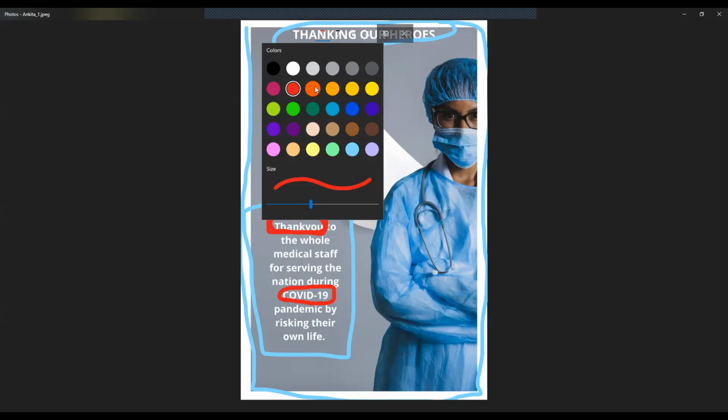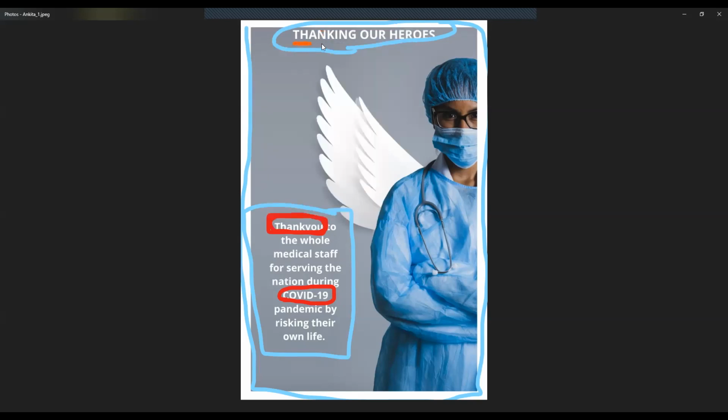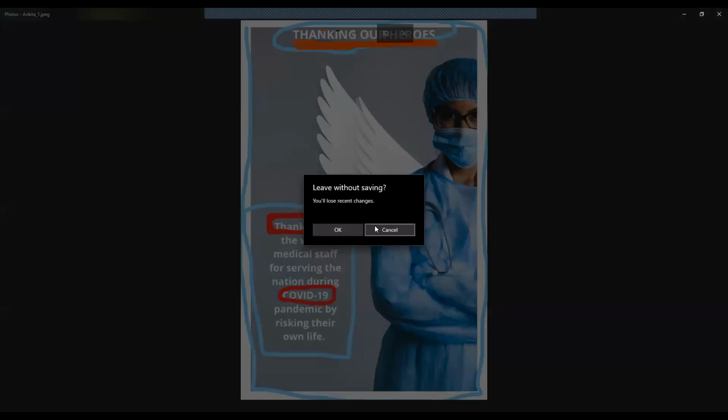Right? Also for the heading, you have used all caps. It is a psychological fact that the human eye has difficulty reading all caps text. Just a minute, I can't zoom while drawing.